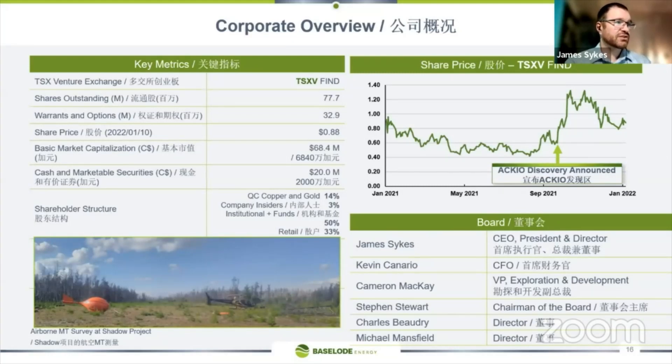About 77 million shares outstanding, 110 million shares fully diluted. The share price is currently about 70 cents — at pre-discovery levels, really. This is an opportune buying situation that we think investors can do very well on, especially if we see a lot of success in our drill program. We think we can hit the same prices we saw after releasing our results. We've got $20 million in the bank, so we are fully funded to see all of our projects explored appropriately this year.